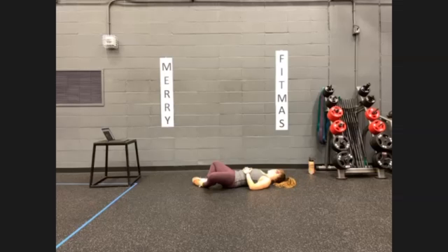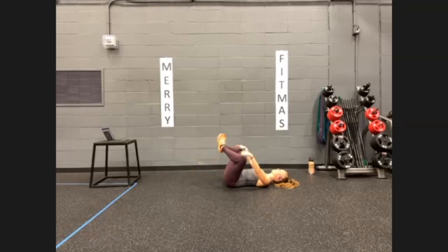Three, two, and good. Head back to center. From here, we're gonna go into happy baby. So you're just gonna pick up those butterfly legs. You can grab at your knees first, take the legs or feet apart. And then from here, you're gonna slowly keep grabbing up, up, wiggle it out.